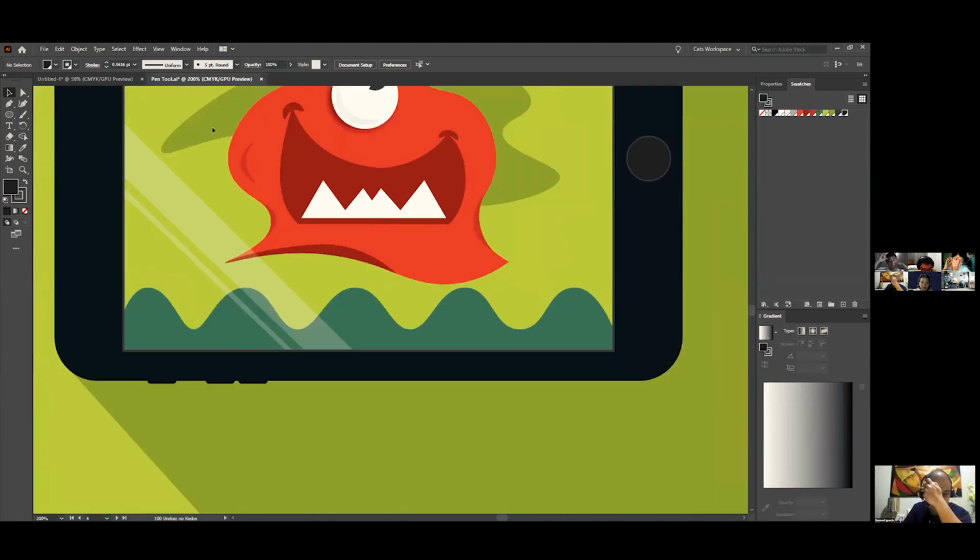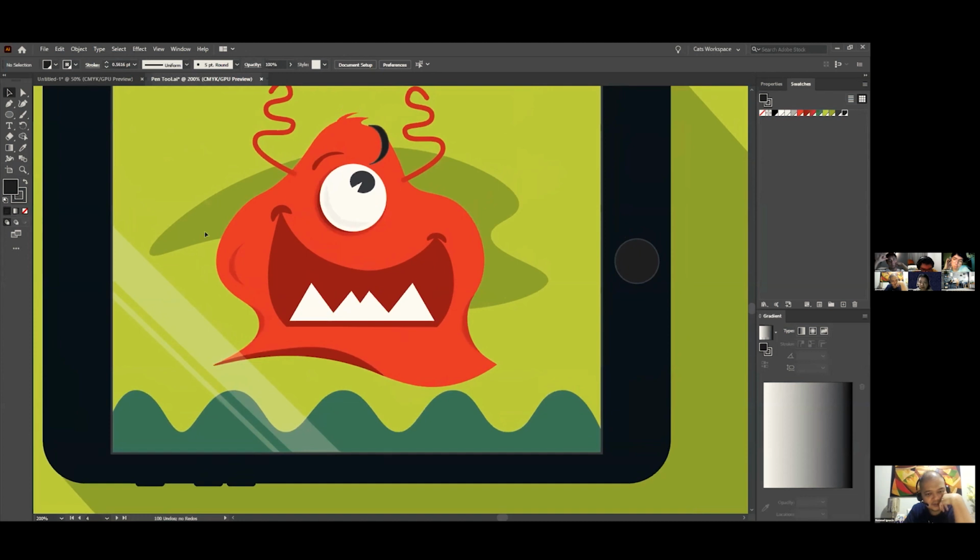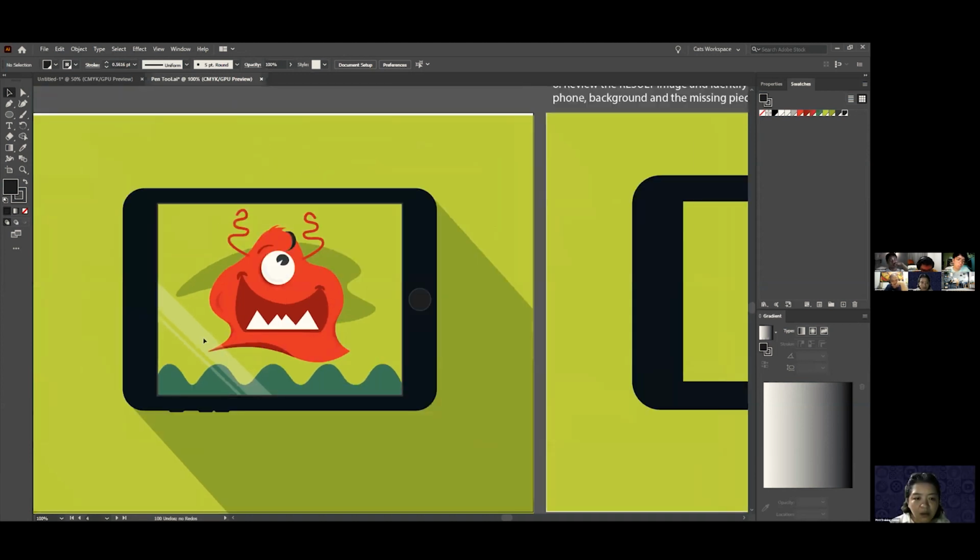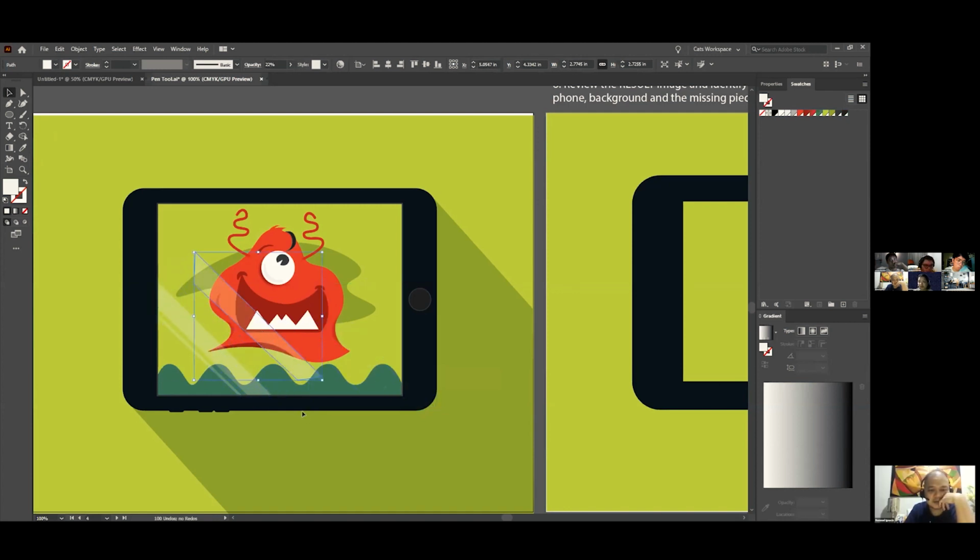Is that just a quick effect? This one, you can just create a shape, something like this, and then just use the eyedropper tool. It's translucent. Okay.